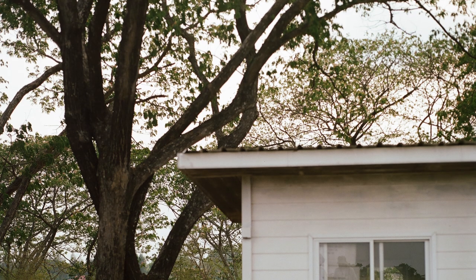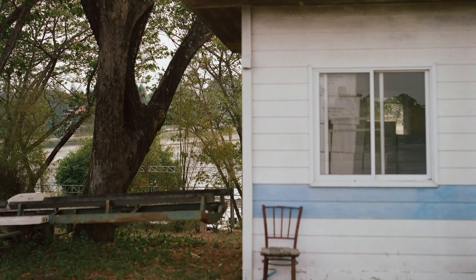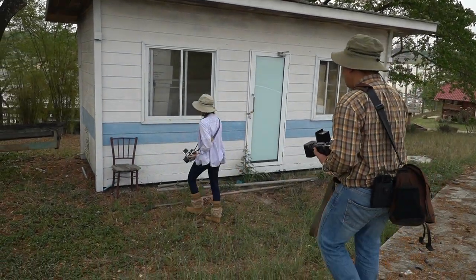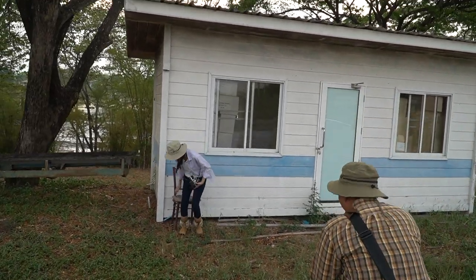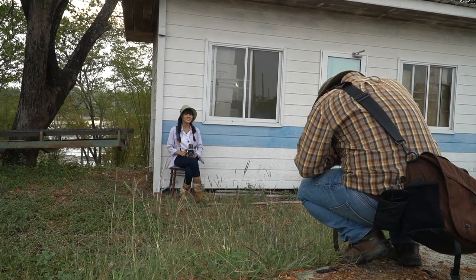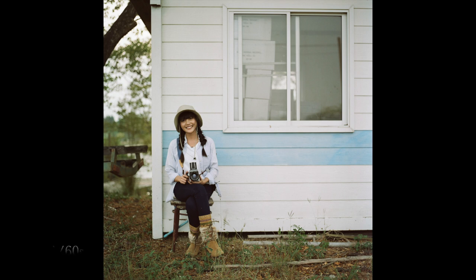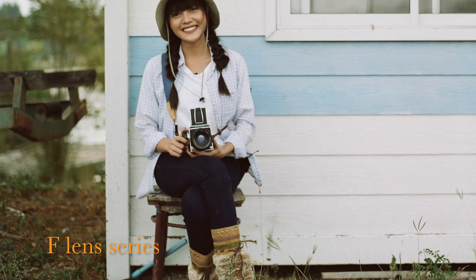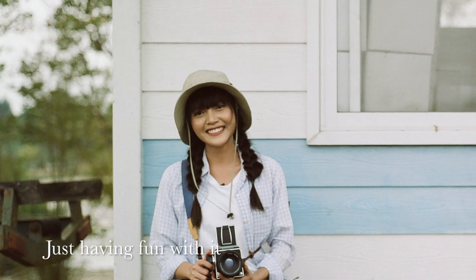All right, you can sit there. I want to take your pictures. Sit on the chair. Okay, like that. All right, it's strong enough. Okay, cowgirl. Wow, sweet, looks great, so much fun.